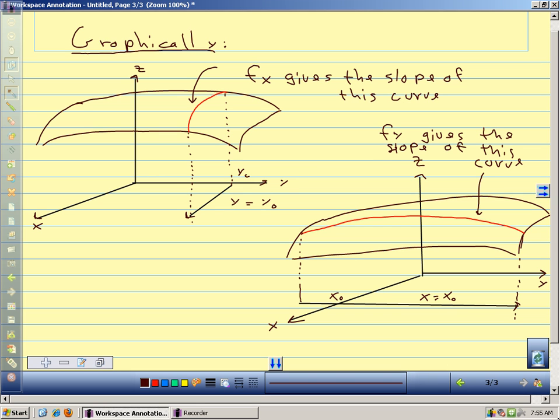So you think it's going down a little bit there? Okay, yeah, so this is positive, right? Right, I see what you're saying, and that's negative. I would say there's a little bit of ambiguity in the picture. Unless we knew what the equation of the surface was, we couldn't be sure. So I will concede that there is some ambiguity in the picture there. It looks to me like it's decreasing there, but I could see how you could see it as increasing.